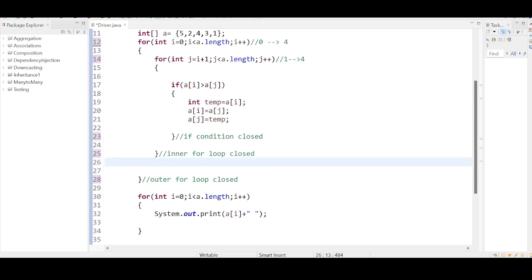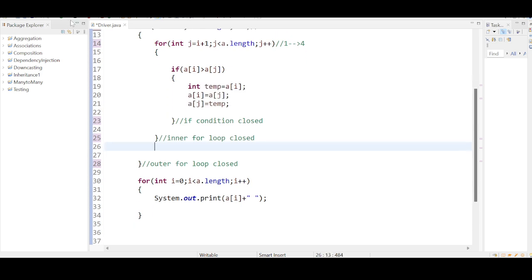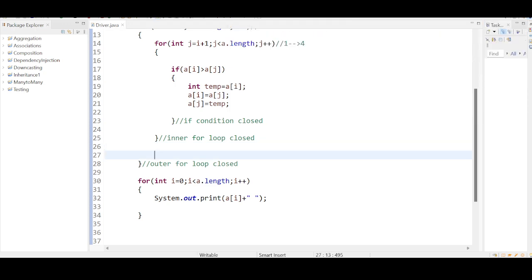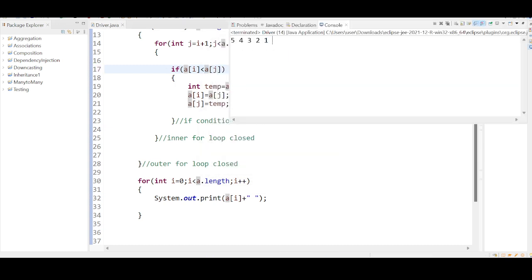Now the values are getting sorted in the descending order, yes or no? Right? I'm sorry, did I say descending? I'm saying it is sorted in the ascending order. If I want to sort this in the descending order, just change this relational operator. Instead of greater than, just use lesser than. You'll see the magic. Descending order.